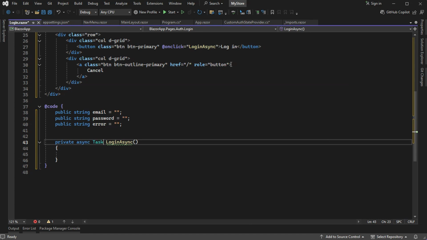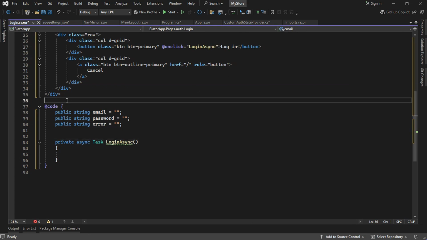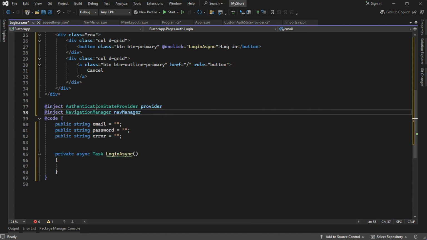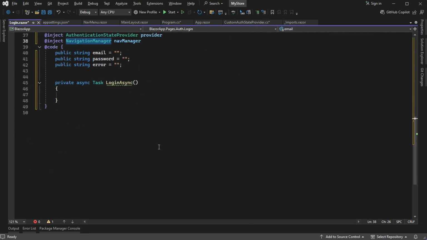So when we click on the login button, we need to execute this method that should execute the method login async that we created in custom authentication state provider. So we need to request a service from the service container, which is of type authentication state provider. So just here we can request the new service. We can also request the navigation manager like this. After the successful authentication, we can redirect the user. Then we need to convert this service, which is of type authentication state provider, into custom authentication state provider.